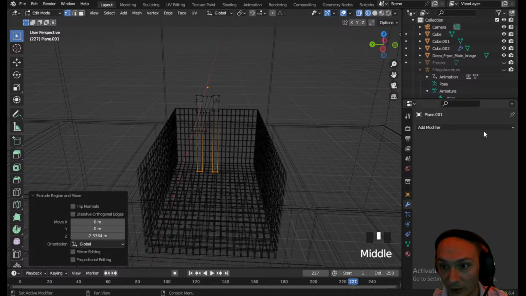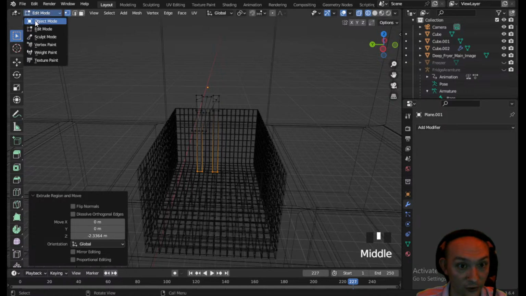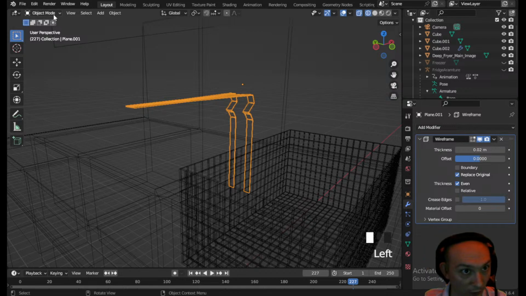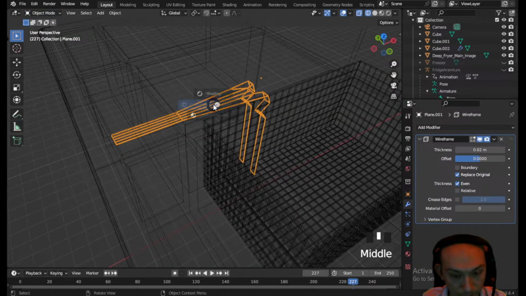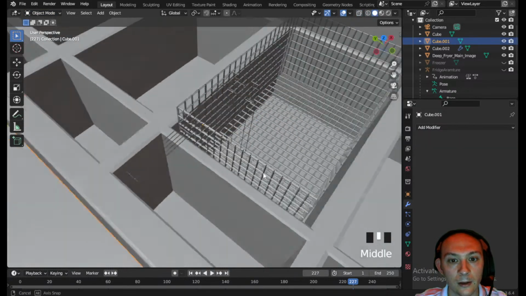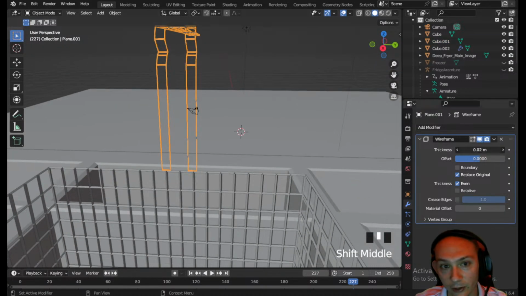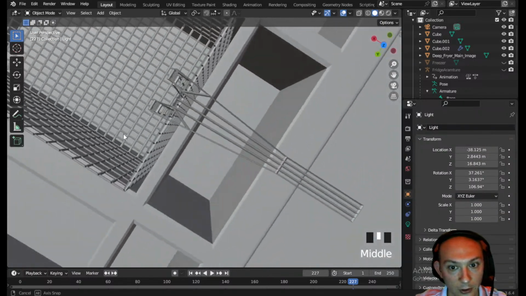And what would happen if I hit wireframe on this? Let's just take a look at that. That wasn't my intention, but it might look better than what I could accomplish. So, I mean, that's not great. I think we would have to make the thickness a little thicker. That's not bad.